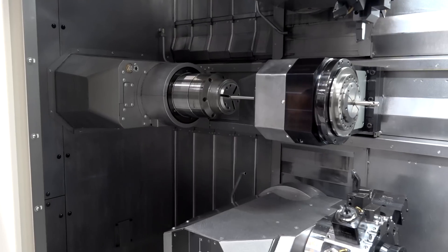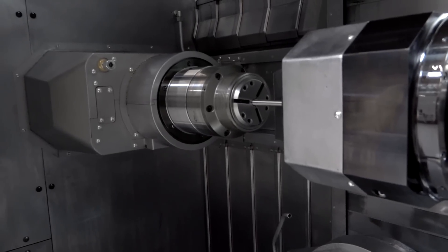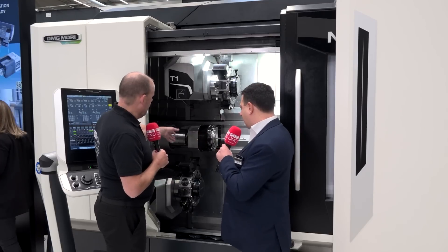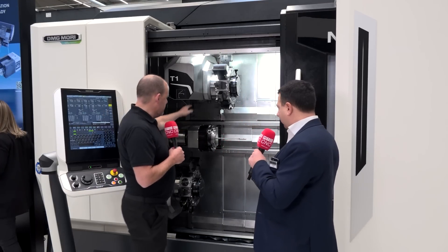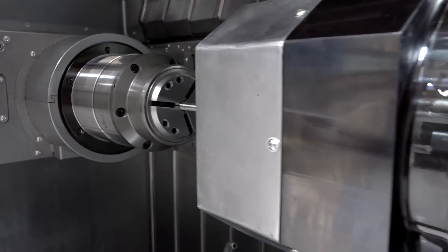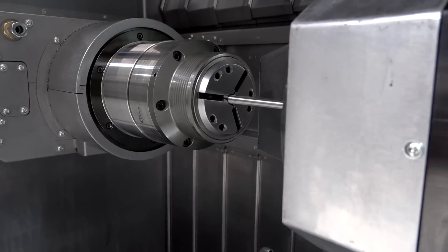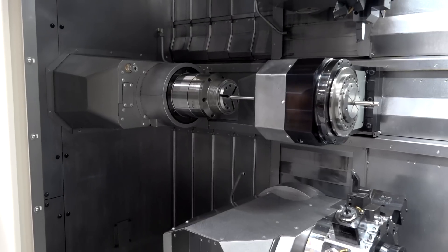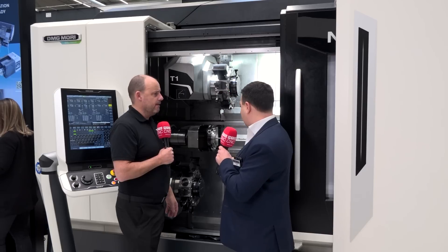In this particular machine configuration, we have an additional spindle — it's called twin spindle, a wide bashing. So you transfer the part from the main spindle to the counter spindle. We can work very complex parts, such as angular drilling. We use a gun drill. The main bar passes from the main spindle to here, and this permits working the part in four axes using the turrets, for example T1 and T4.